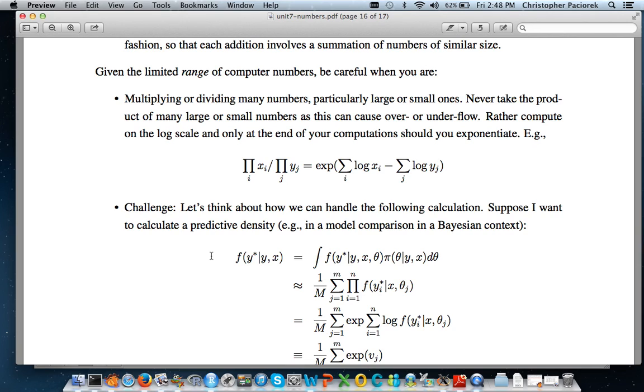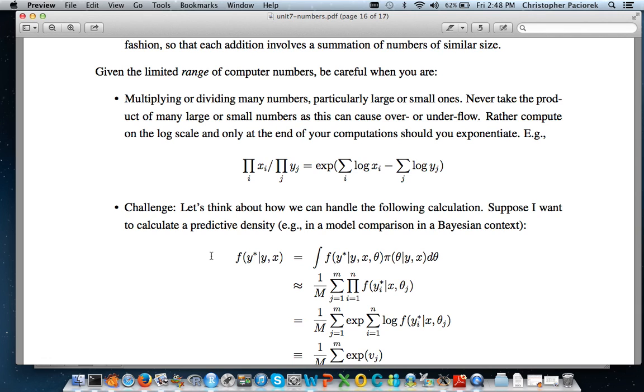So if we were to start to do some calculation where that calculation would push us over 10 to the 308th, or push us under 1 times 10 to the minus 308, in this case R would spit back, oh, you've got infinity, or you've got 0, and we'd basically no longer be able to work with those numbers. So those seem like big numbers, but it doesn't take very many multiplications to get to numbers that are as big as 10 to the 308th or as small as 10 to the minus 308.